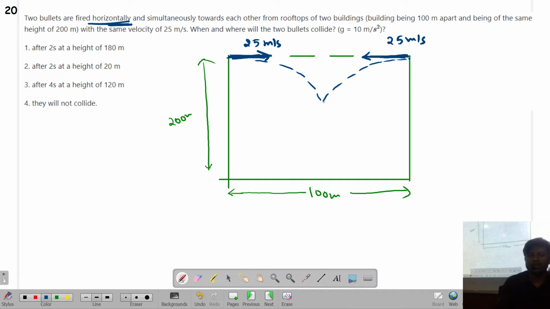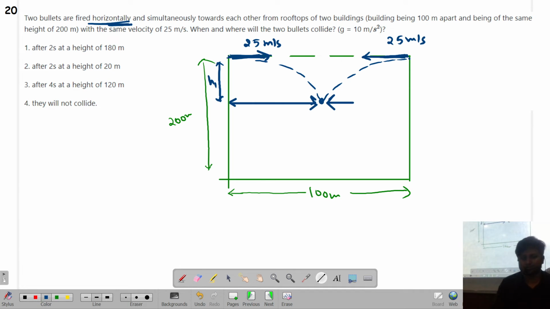So therefore, listen to me guys, is it going to collide over here? Now, this height is how much for both of the bullets? Similar height h1 will be there for both of the bullets or not? Why? Because they are traveling with similar velocity. So after height h1 from the topmost point of the tower, they are going to meet over here. Now, second point is that they are going to cover this horizontal range or not?